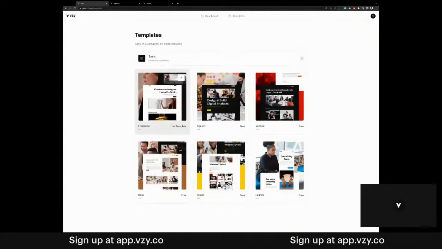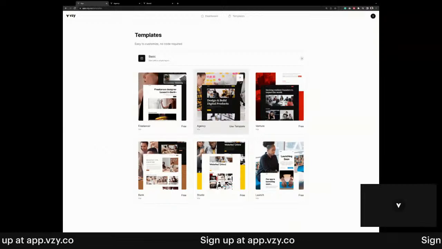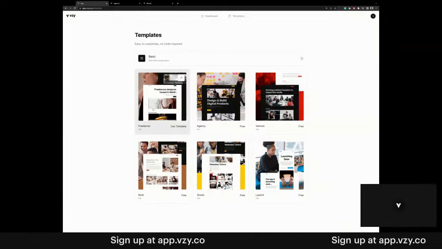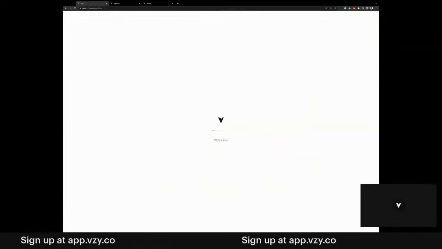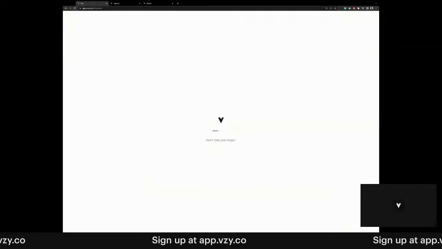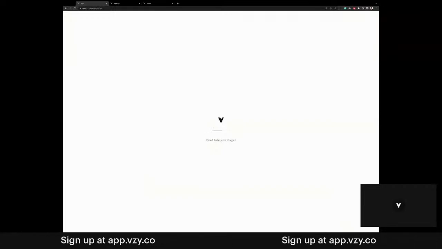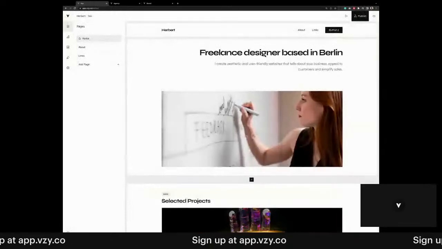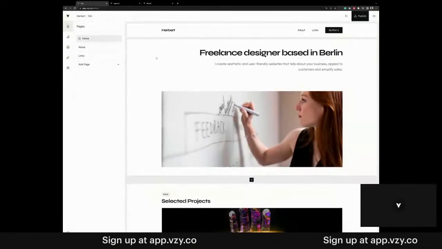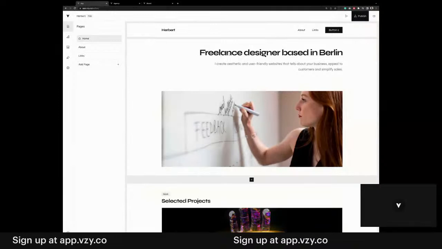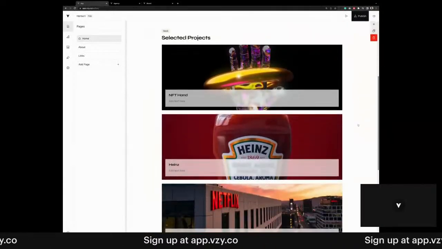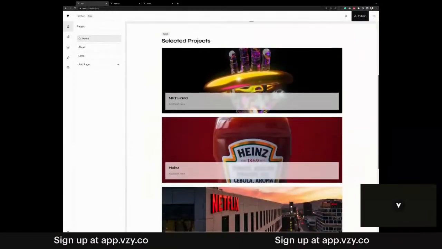Continue, and we could use a template for this one as well. Let's say we're using the freelancer template. With this template, once you click on that, it just generates, like we said, the whole content on the freelancer template gets bundled into your platform. And we notice a lot of people love this template, maybe because of the fonts being used here, but you can always toggle every single template on Vizy.